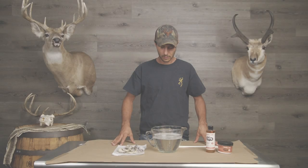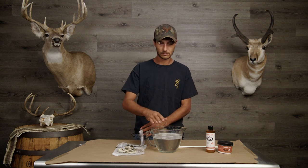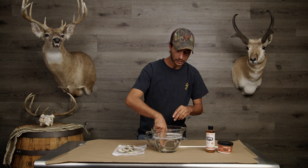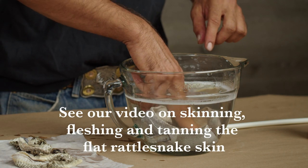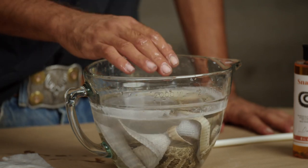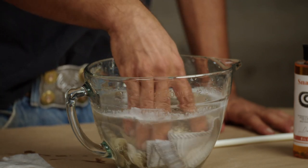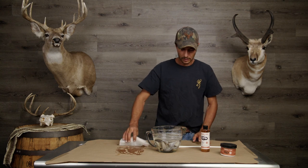We've got our snake tan solution ready to go, just like we did with the salting — we're going to keep them open. You only need enough water to make sure that the snakes can free flow. Go ahead and add them into the mix. Try to push out any and all air bubbles if you're getting too much floating — just pull it down, give it a little wiggle and your bubbles will come out. Make sure that you move them around. This mixture is a stable mixture, so you don't need to keep mixing throughout the duration — just move the snakes every four or five hours. Fourteen to sixteen hours total, and then we'll be back when they're tanned.